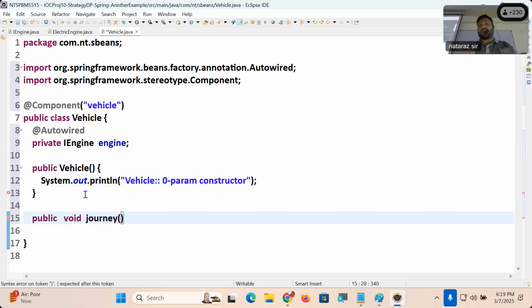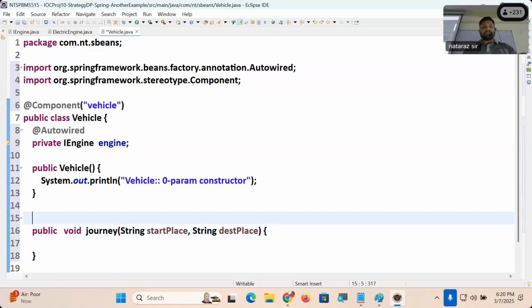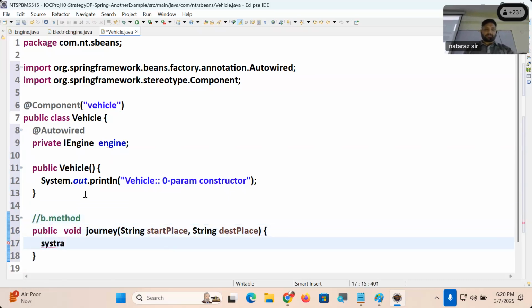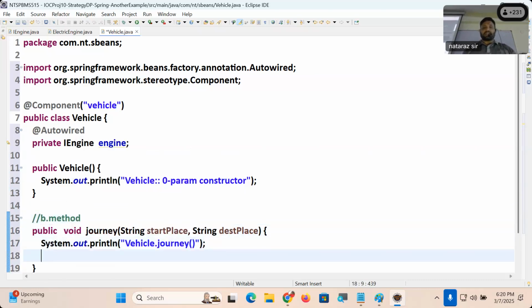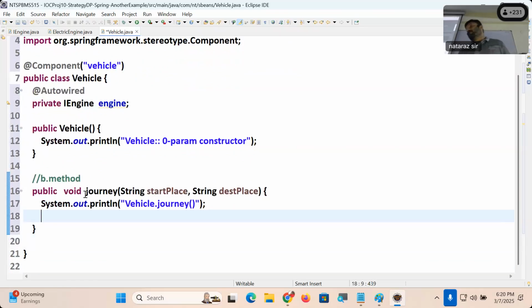Public void startJourney(String startPlace, String destPlace). This is my business method. Sysout, simply.